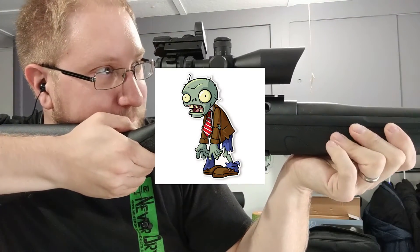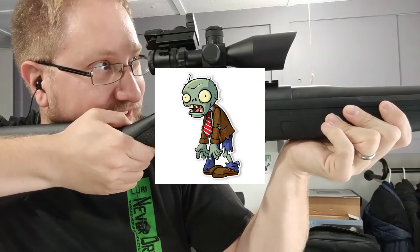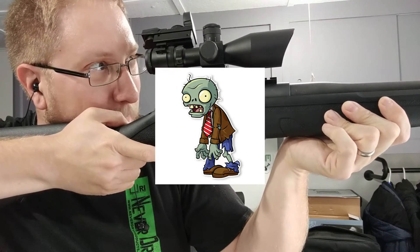Don't worry, it's unloaded. We've got a scope here with 10 times magnification. Zombie's down — thank goodness. But wait, there's more. It's a .308, it's loud. So there's more zombies coming now, but now they're far too close. I can't pick them off at 40 yards when they're that close — their head would be gigantic, it'd fill up my scope. What am I going to do?